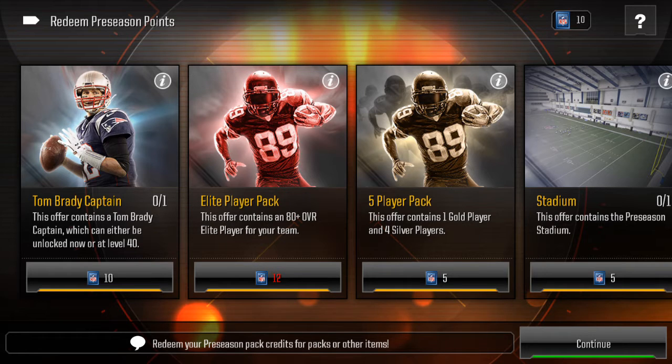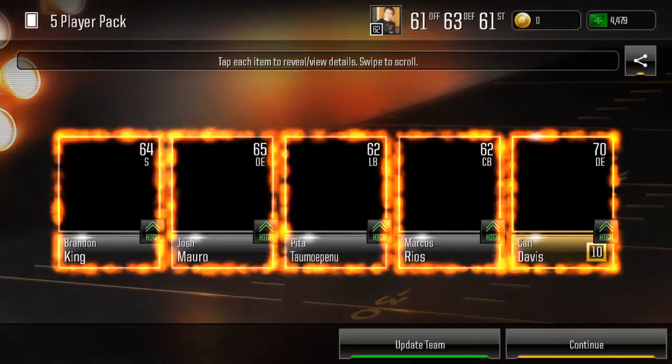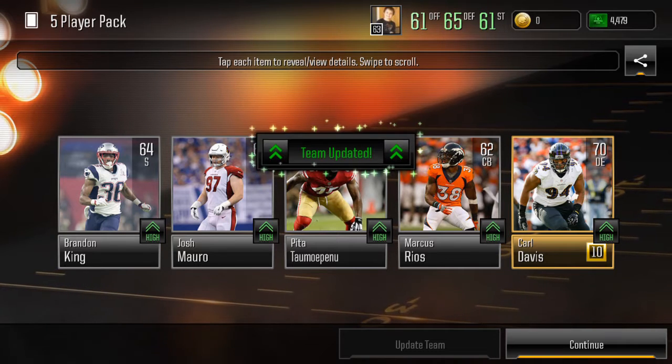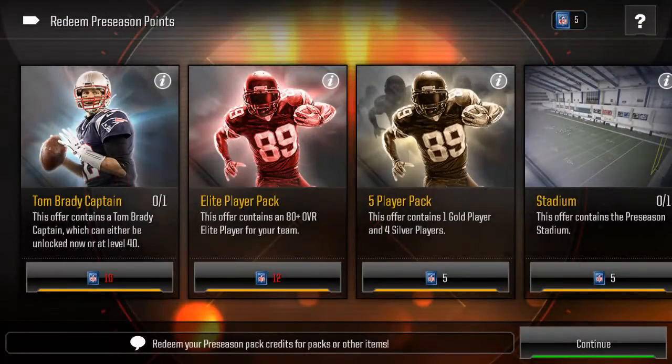See, I think I'd rather just get a better quarterback that's mobile, because I really love scrambling with the quarterback. So we'll go with this one gold player and four silver players here. Let's see who we get. And we got Carl Davis, who I actually don't even know who that is, as my gold player. So we'll update the team. So there we go, we're 63 overall now. So we have 5 more exactly.